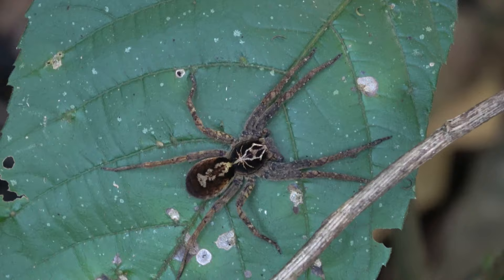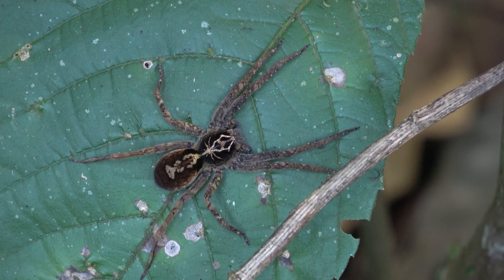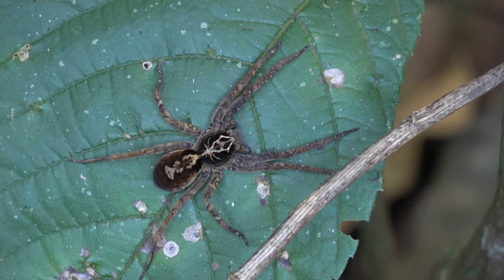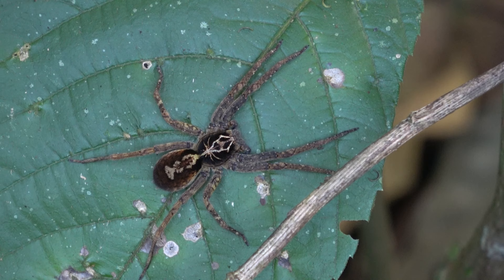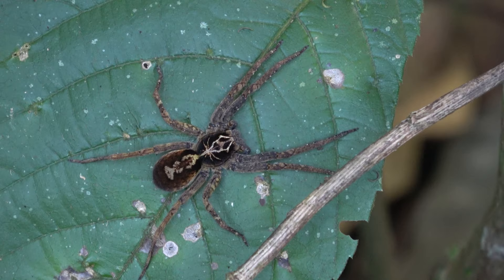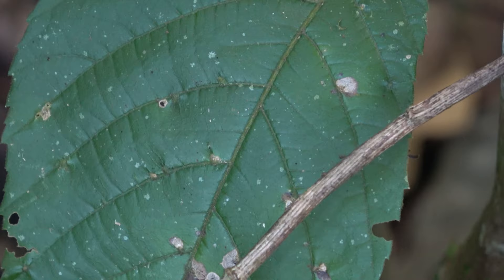I think spiders can be beautiful - they're very sophisticated and complex creatures and very potent hunters. You can see the cephalothorax and abdomen have beautiful creamy markings. The spider just lurks there - it can sit for hours waiting for a bug to cross its path. I'm going to poke it with a stick to see how it reacts. It ran away instead of attacking - did you see how fast it was? Wow, that's a fast spider.